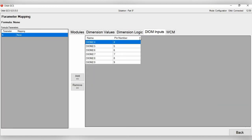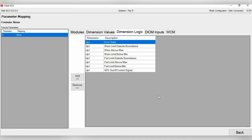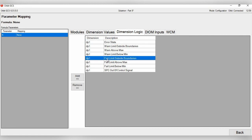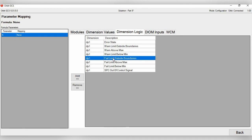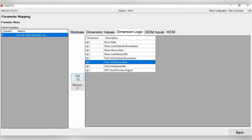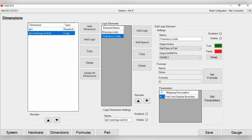go to set parameters, dimension logic. Now if you'll see here, there's also an option, fail limit outside of boundaries. So this will turn on if it's above the tolerance or below the tolerance. So really between setting, you could set K and L and do fail limit above max, fail limit below min, or you could just do fail limit outside boundaries, which will activate whether it's above or below the tolerances that you've set. Click back, and same thing here.